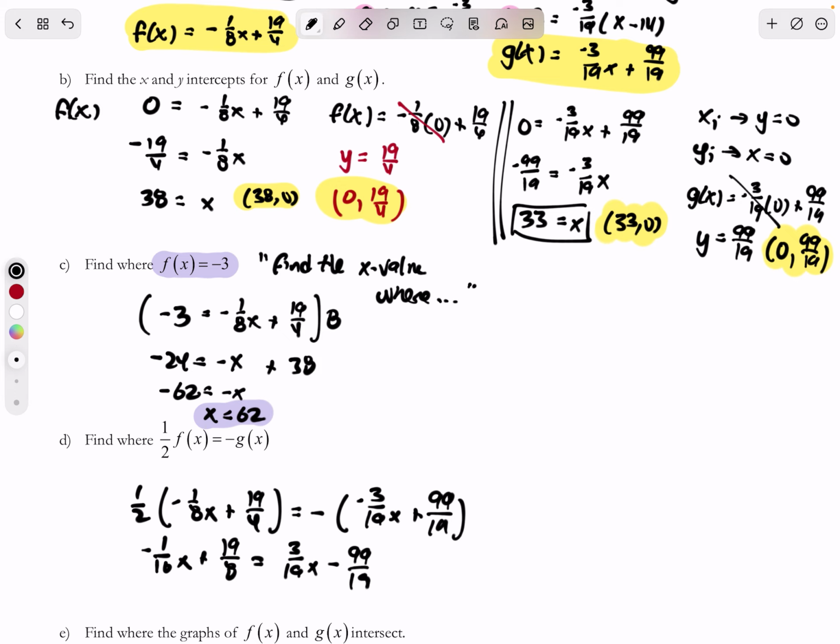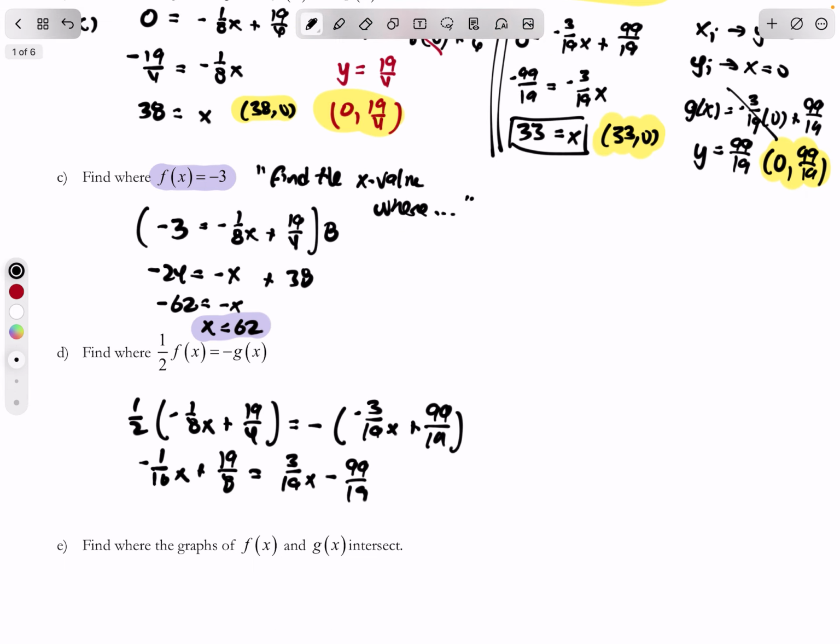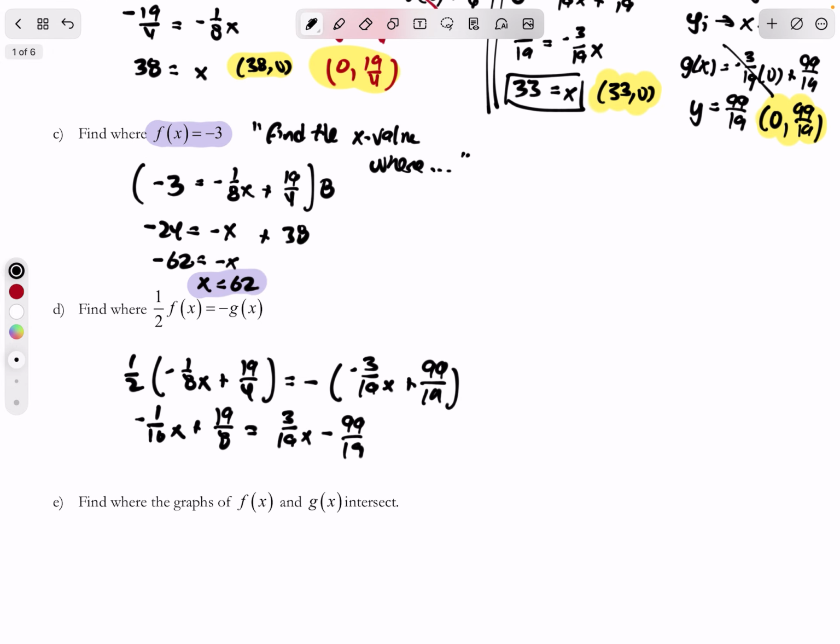This problem's a little ridiculous. We have to multiply through by, what does 16 and 19 both go into is the question. Let me see something real quick here. Yeah, I want to look something up before I continue this problem. I want to pull up my answer key and make sure I don't make a mistake before I get too far with this. So let's see. 1D. That's not it. Here it is. Okay.